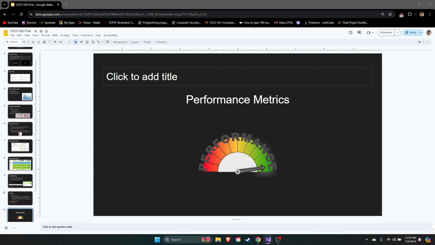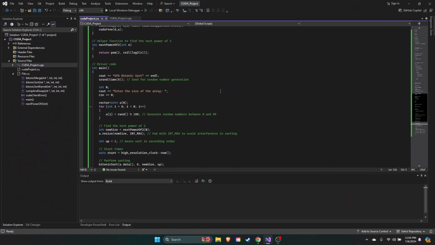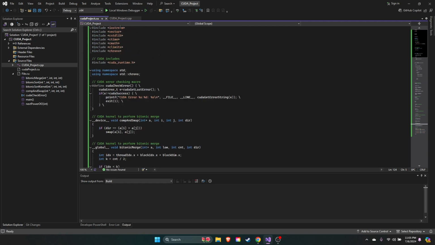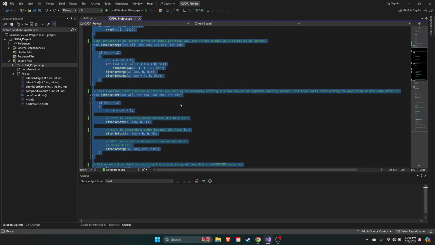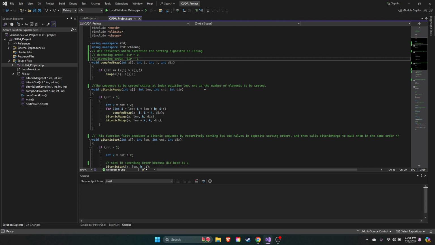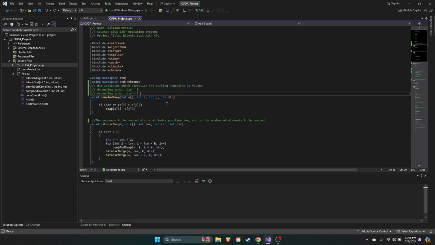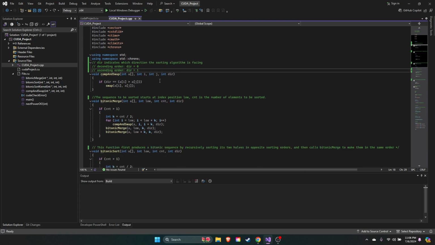Go ahead and just bring that over here. All right. Okay, so this is the CPU version here. It works a little bit like merge sort in that it keeps splitting into smaller and smaller buckets, and then sorting those buckets. So we're gonna start with compare and swap.